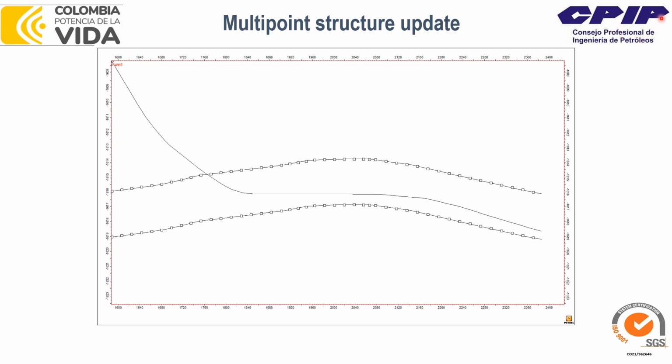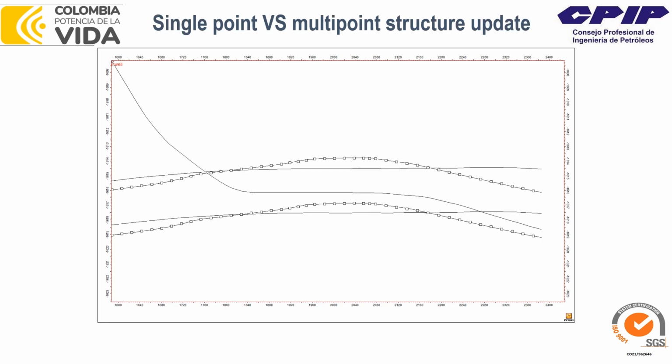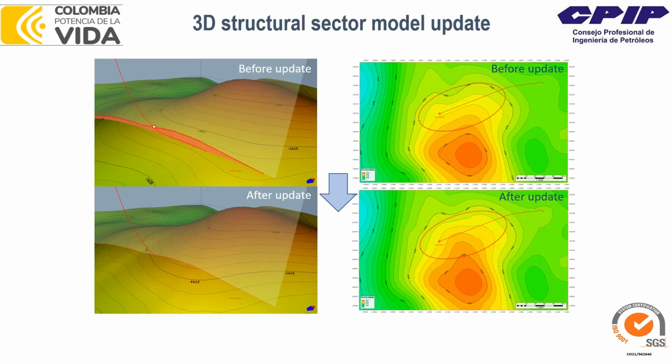So let's have a look how we can do it in the geosteering software. And first of all, let's see the difference. If you would do just one point update, you would get these structural surfaces, which I'm showing you right now, which is not bad. It's still more accurate than what we had before, but compared to the more accurate surfaces I'm showing here, this is not exactly correct. So let's see how we can do it in the geosteering software.